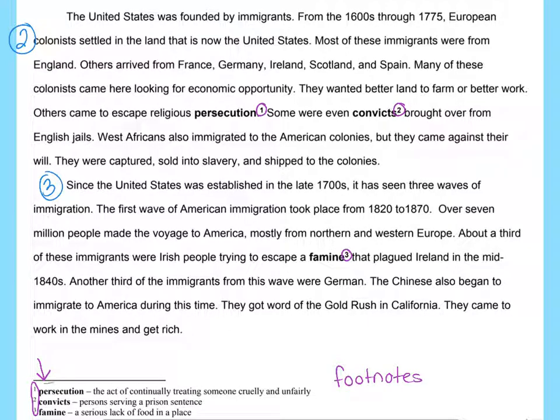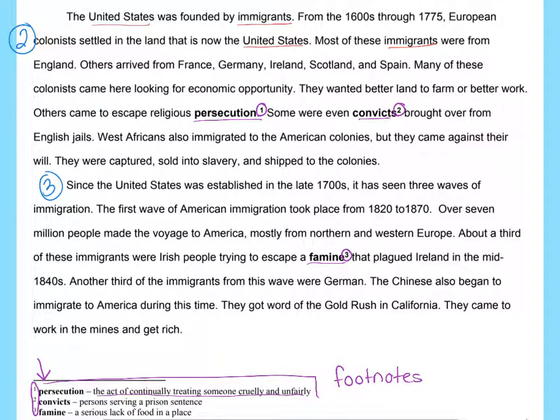So here the author has realized that there are probably some words that you would need the definitions for. And so they've indicated those words in bold print. And then they've identified a footnote with corresponding numbers to give you the definition. So that's important to note as readers. And of course, when an author does that, it does tell us, hey, these are key words here. Now, reading on in these next two paragraphs, I'm continuing on finding repetition with words. Of course, again, I have United States and I have immigrants. It's definitely a repeated word.